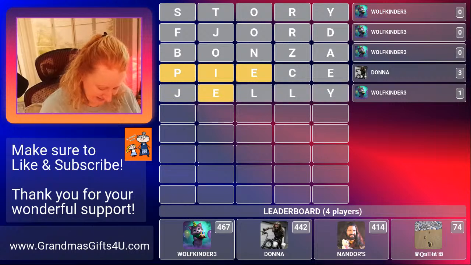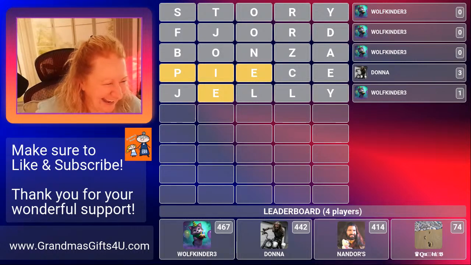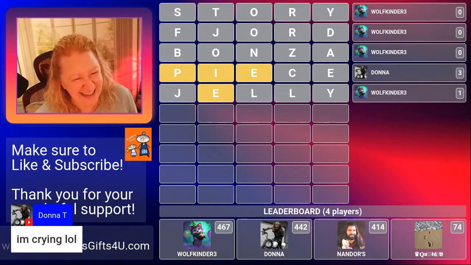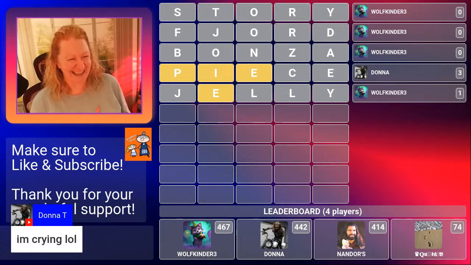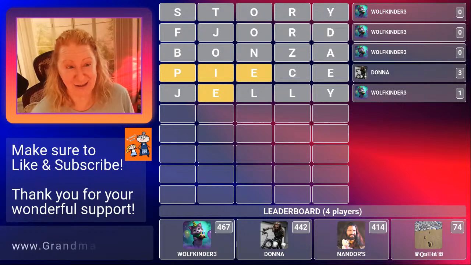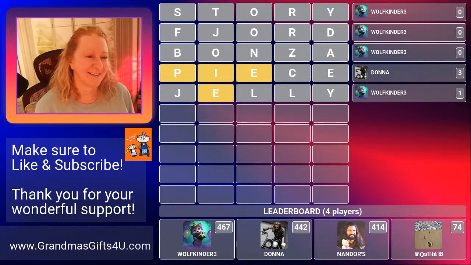Donna. And Nandor. Y'all. Queen Bee. Okay. You're crying. Y'all are bad. You're so bad. Donna's going to try and get points so she can jump ahead of you. The cycle will just keep on going and going and going.